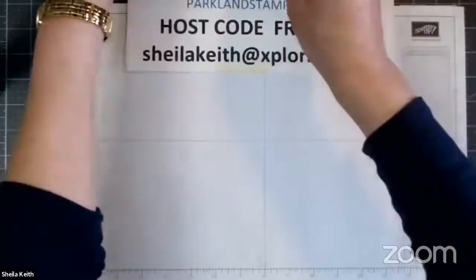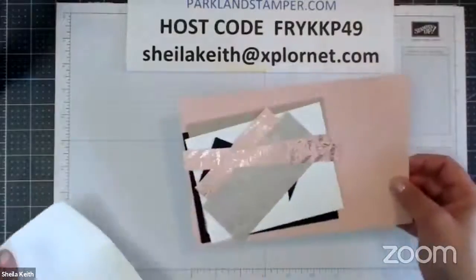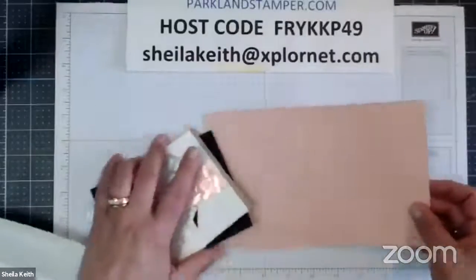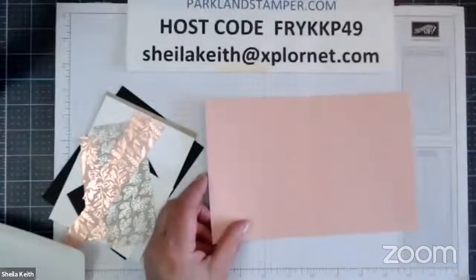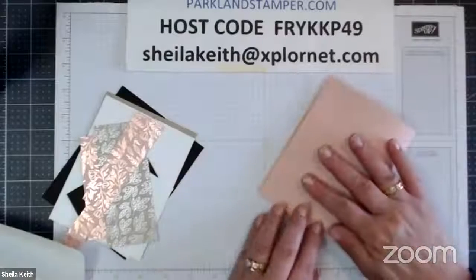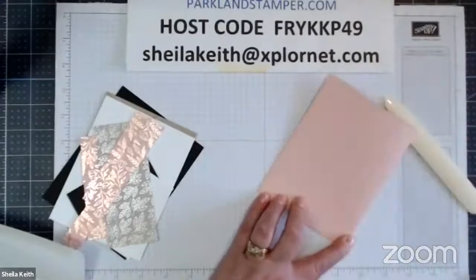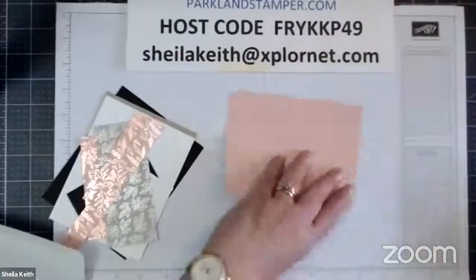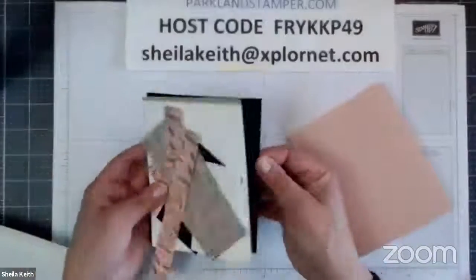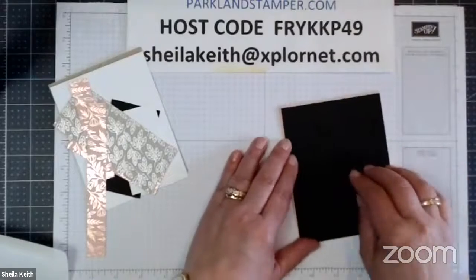So in our kit, my sample will stand up. I have for you a Blushing Bride base that measures 8.5 by 5.5, and it's scored at 4.25. So I'm just going to burnish that really good. And I have a basic black piece that is 4 1/8 by 5 3/8. It's going to be my first matte layer.